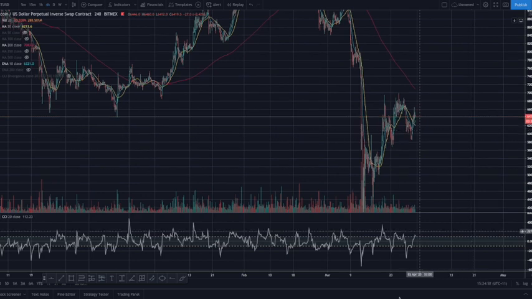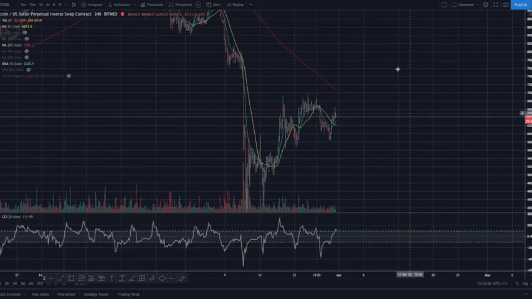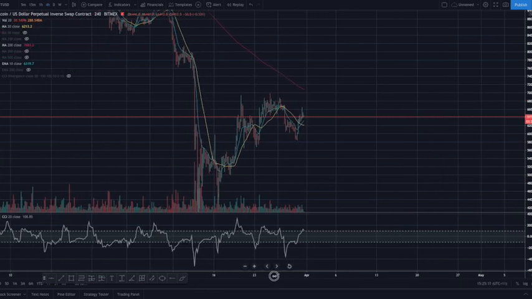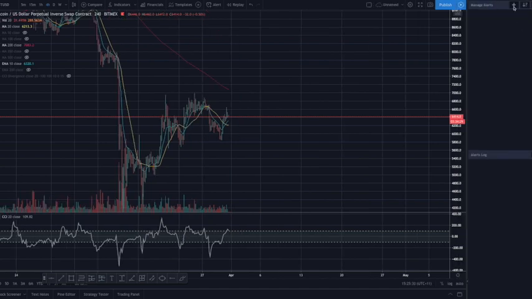So looking at where we are currently, we are under the 200 MA, so we should be looking for shorts. However, as you can see here, we've got the green cross over the yellow, which means that price is moving up. So you wouldn't be getting into a short right now. You might have a chance to get closer to that MA before taking a short and just get a really juicy position. So here what you would be doing is setting up your alert to tell you when it's time to get into that juicy position.